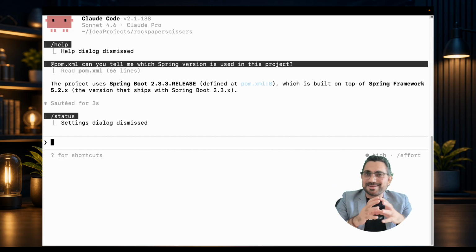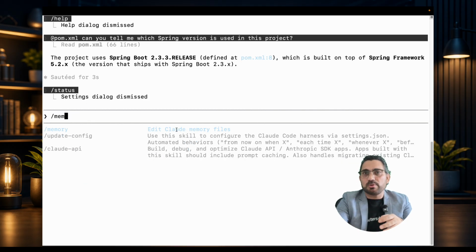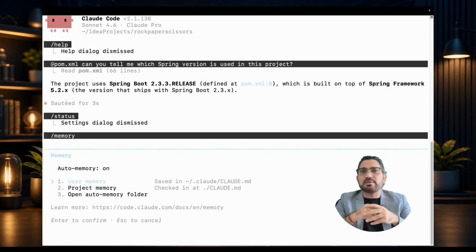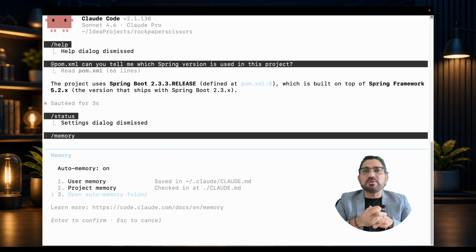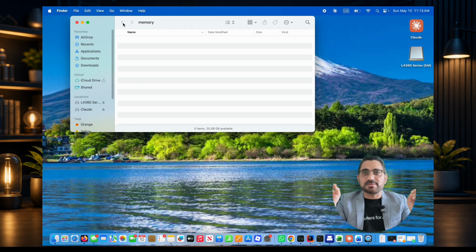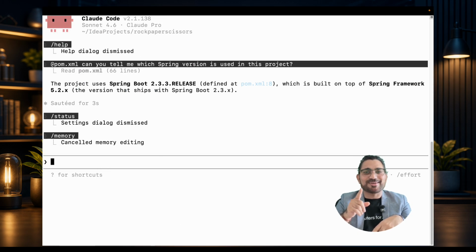Another command is /memory. This shows you which CLAUDE.md files have been loaded at startup. Right now you will see it's minimal, or I think no Claude file loaded, because we haven't created any CLAUDE.md files yet. That changes in episode 2. So wait for it. We will write our own CLAUDE.md files and show you which is used where.